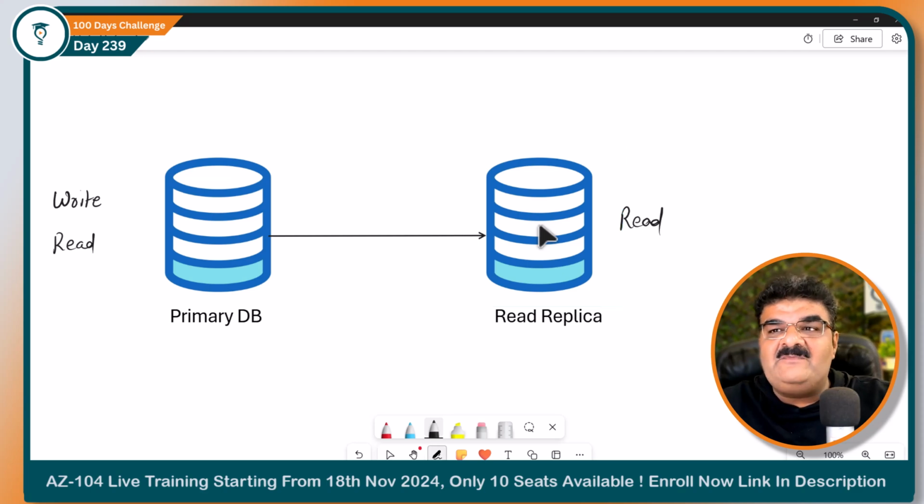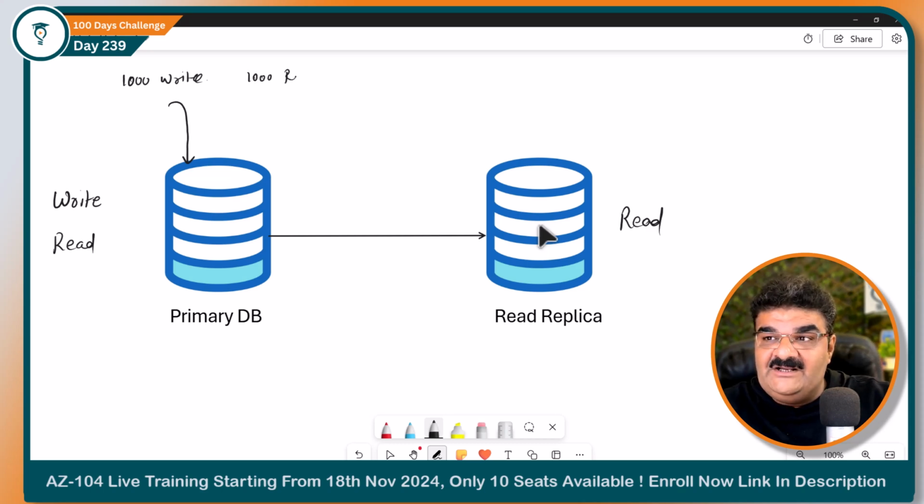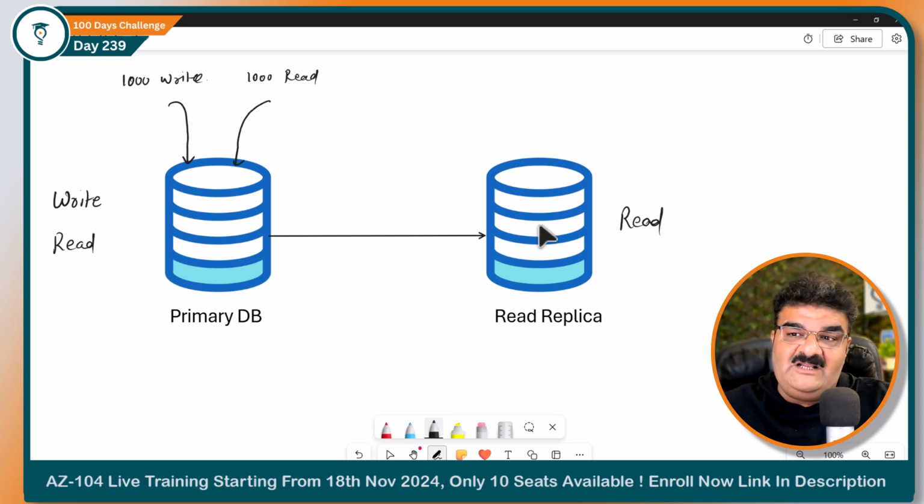Let's say I am getting 1000 write requests, this database will handle all of them. If I am getting 1000 read requests, read queries, this database will handle all these requests as well. It means this database is currently handling 2000 requests together, write requests and read queries.